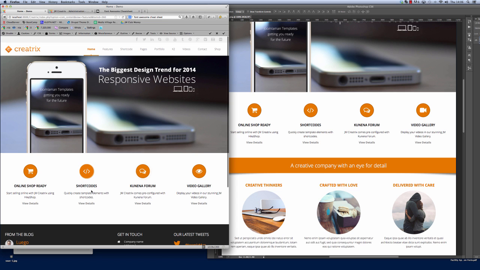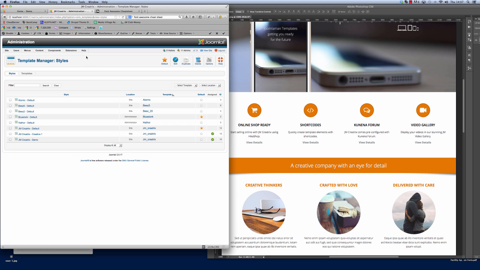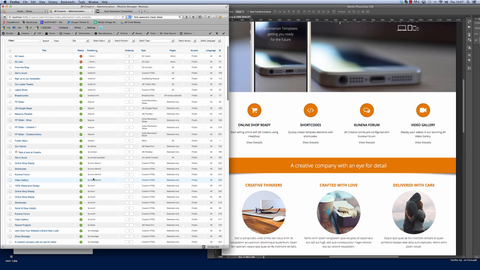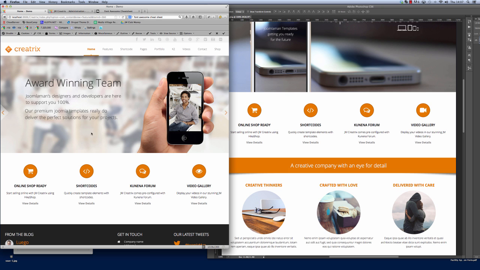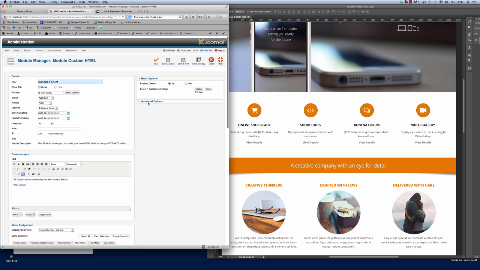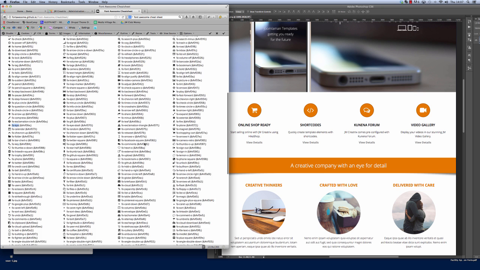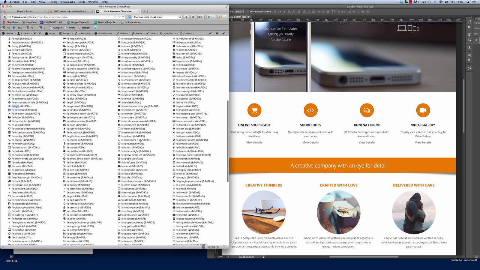Let's change the forum icon here. So again, we'll close the template manager now, and we're going to go to extensions, module manager. We want the position FP icon demo 3 because that's what controls this here. So if we click on that one there, and then the advanced options drop down here, and we can change. So if we go to the Font Awesome cheat sheet again, and we're changing the forum, so let's try and find a quick forum icon.